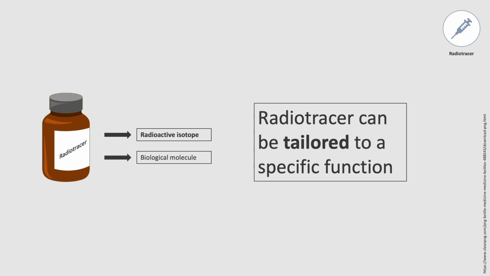When the tracer is injected into the patient's body, the tumor will gobble up the tracer because it is feeding on the glucose. After that, the tumor will be highlighted and become visible on the scan. The tumor is highlighted because the radioactive isotopes start decaying, and special cameras are able to pick up the gamma rays that are emitted. We'll talk about the cameras in the next video, so keep watching.